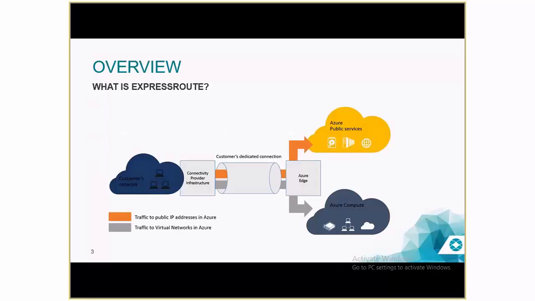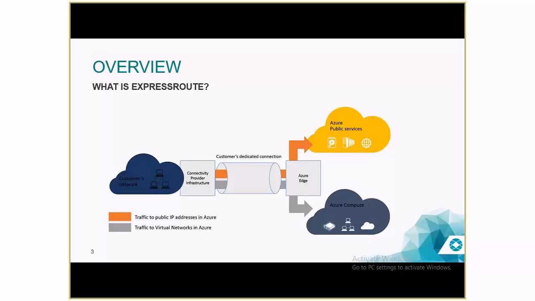Now this diagram is a little bit unclear. It's a screenshot actually taken from Microsoft's documentation. So I'll just cover it. This says Customer Network, so this represents what you have already. This will be your connectivity provider. So this is either your connectivity into an existing WAN service that you have, your MPLS, or it'll be the demarcation point of a tail circuit that's just a point-to-point connection. And then you've got this pipe in the middle, which is effectively the ExpressRoute circuit, and this is a dedicated service to you that will allow you to take your data from your on-premises into Azure.